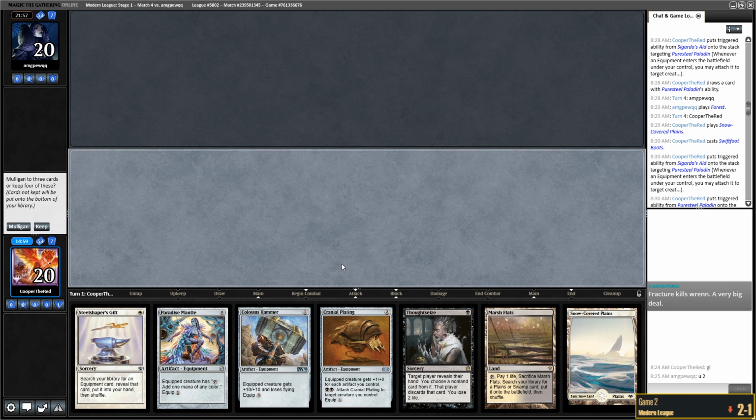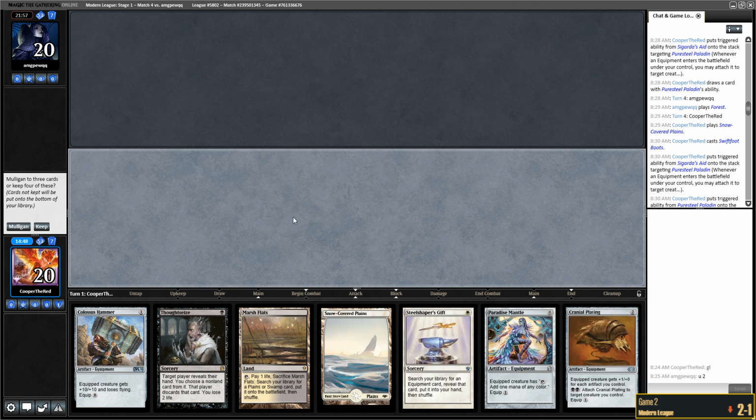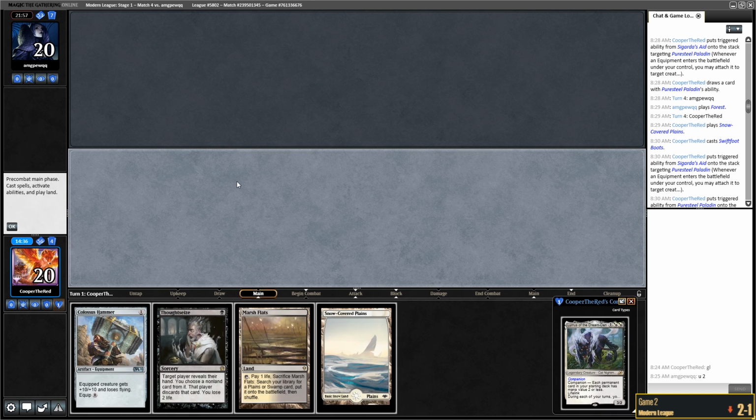And we miss. Unfortunate. Now, this is going to be a really tough one to come back from. Keep Hammer, keep Thoughtseize, and double land. Well, it doesn't happen often, but it did this time. We had to keep a real garbage hand.